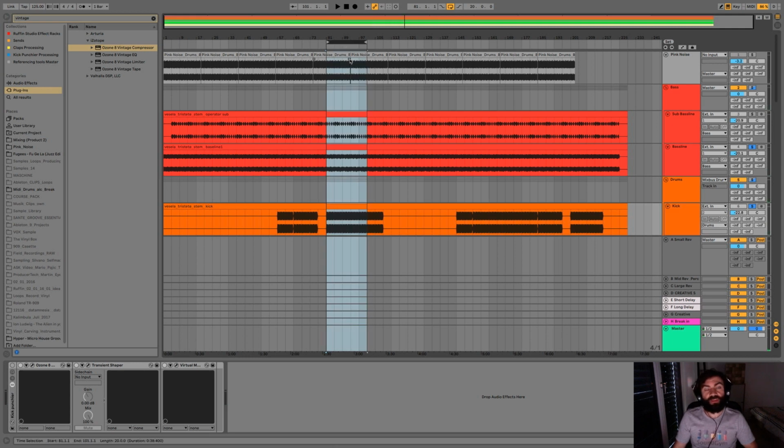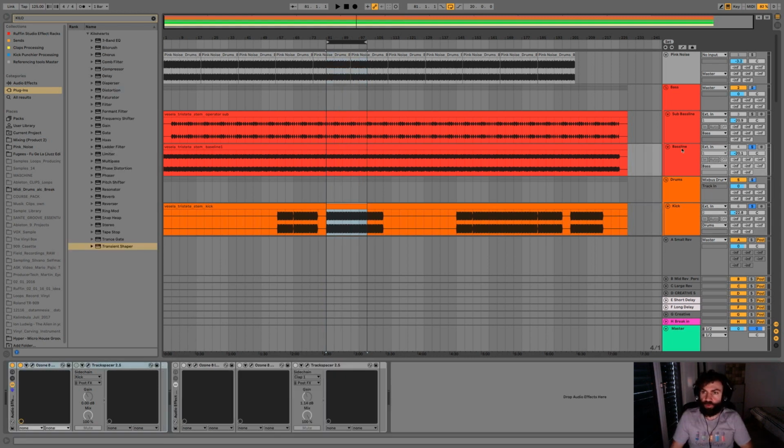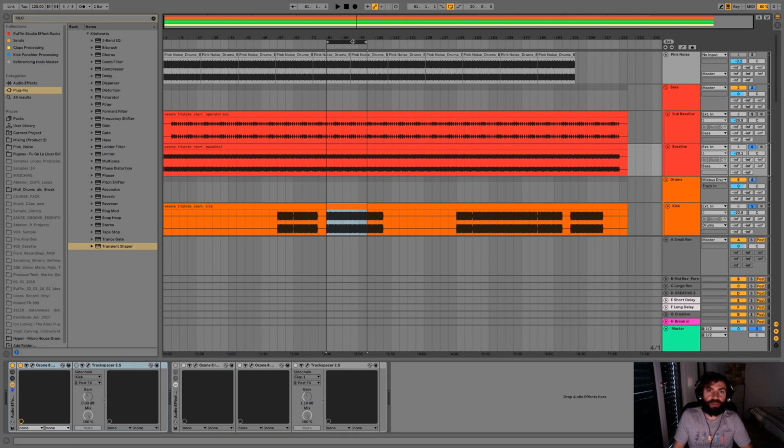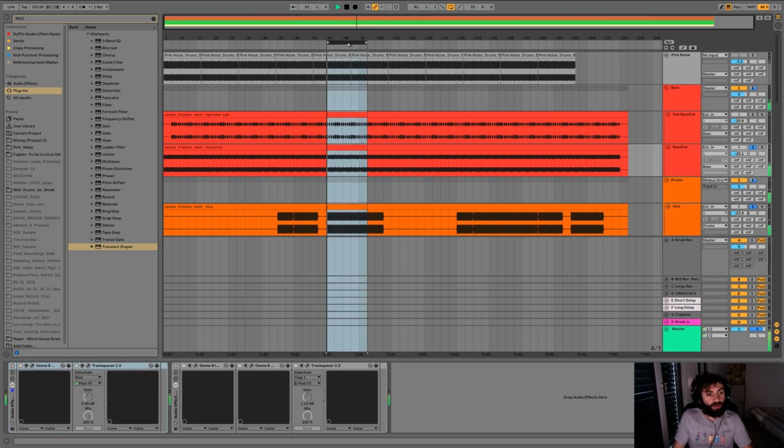And my intention was that the kick and this bassline were fighting for the same frequency spot. So I wanted to create more space inside this bassline so the kick has more punch and cuts through better in the mix. First tip is just use simple EQing on the bassline and on the kick. So to show you that, let me quickly play those 2 tracks together.